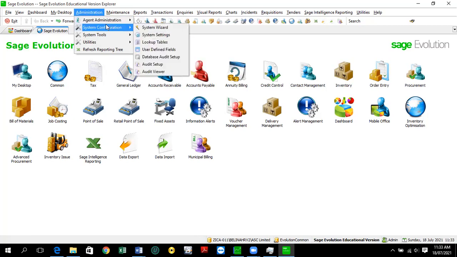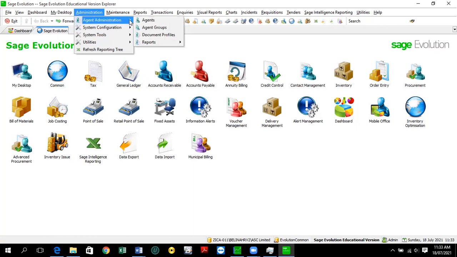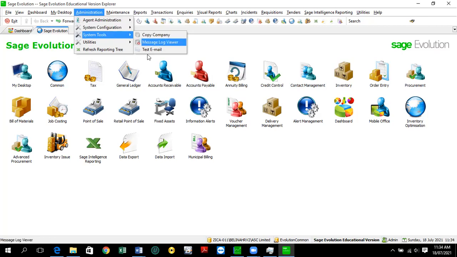Then you also have got system configuration. On this one, we're not going to talk about much. There's nothing much to talk about here. It has to do with the technicians, the people who are managing this Evolution. So for you, it will be creation of agents. That's what we're going to talk about. Then on system tools, again, we're not going to talk about much. We're only maybe going to talk about copy Kanban. If you want to create another Kanban by copying another one, you just come here and use this as a way of creating another Kanban from copying the other Kanban.